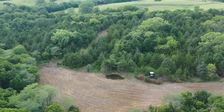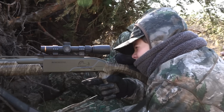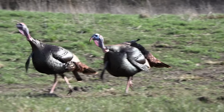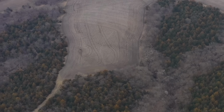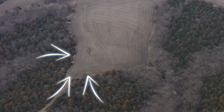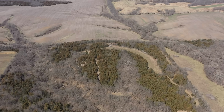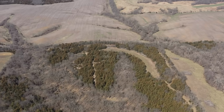We got really close down there one day with Henry, and we were excited to see the results already on this interior plot. The other thing we wanted to do was put a couple plots up on the big tillable. One of them's gonna be in the corner that the previous owner said most of the deer come out right here. So we planted a cornfield right there. If you go all the way to the south end of this tillable field, there's another spot that looks really good next to some big cover on the farm.